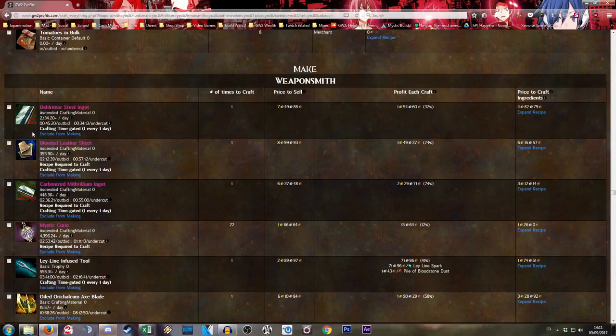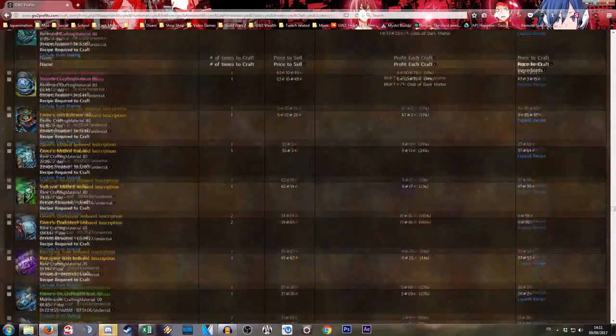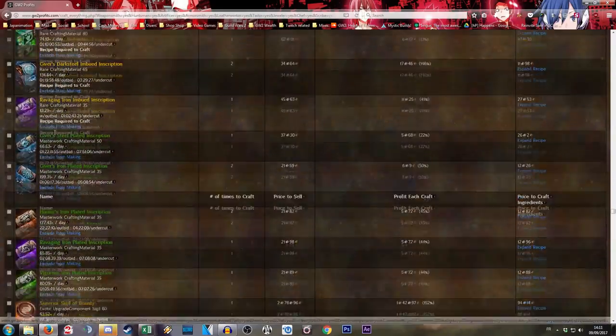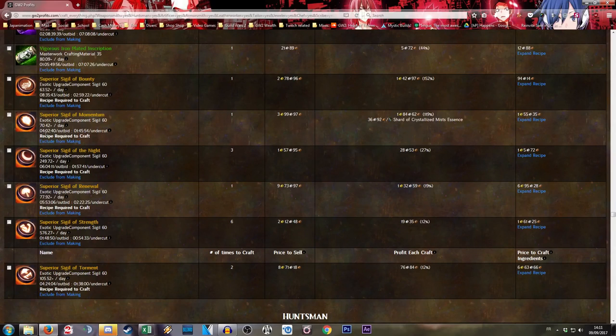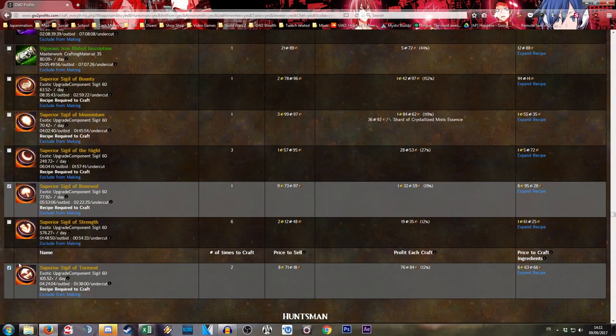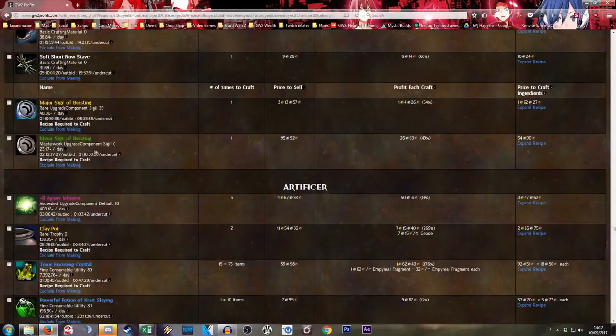Now that we've gotten there, it is a pretty good idea to start removing what we think is not worth. So by just selecting a few items, generally being in the cook recipes, we're going to be able to get there. For example, I don't have the recipe for the Sigil of Renewal. I don't have the recipe for the Sigil of Torment. So I can already remove these two. And as we go onwards, I'm going to be removing more and more.